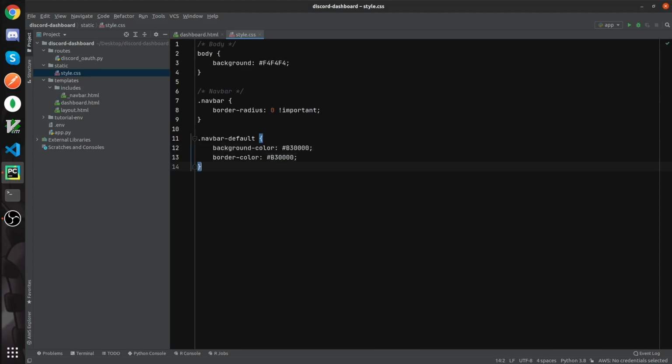it there. And now to the brand of the nav bar.